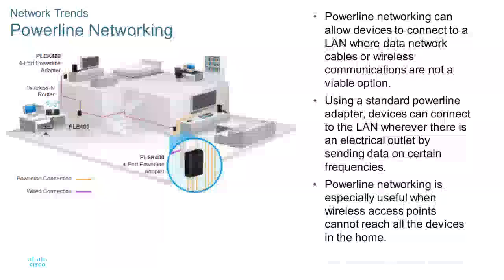You don't have to run cables, you just plug the adapter in the wall, you plug your network cable in, and the only proviso is you do not have surge protectors between the power source and the adapter, because the surge protector actually filters off your Ethernet from the power, because you're adding to the sine wave of the power. So when you get to the other end, if you've got a surge protector, it's taking the top off.